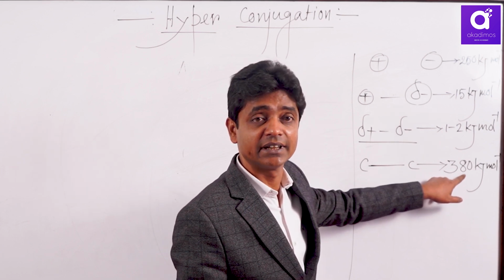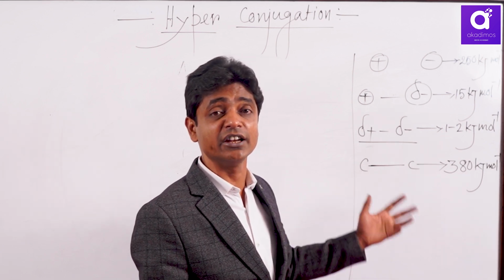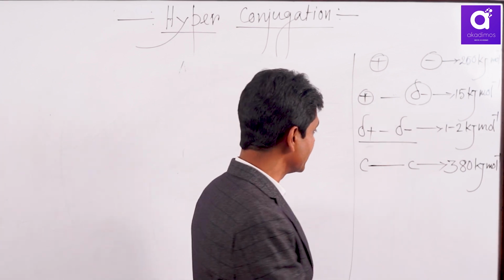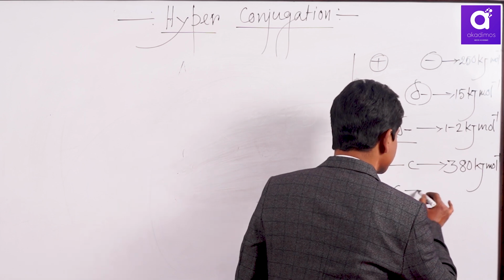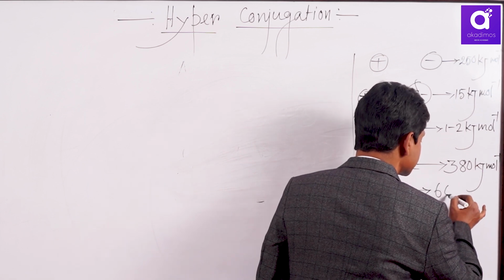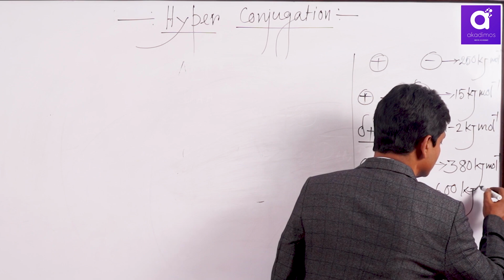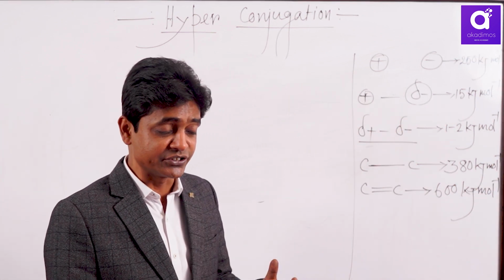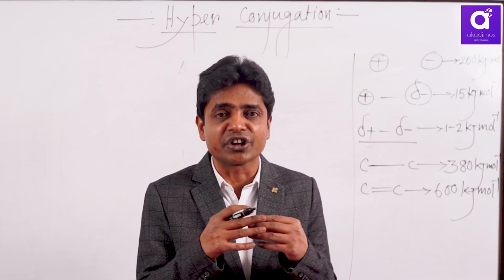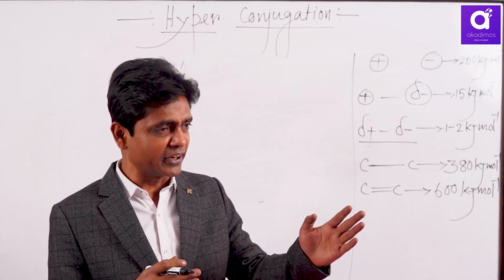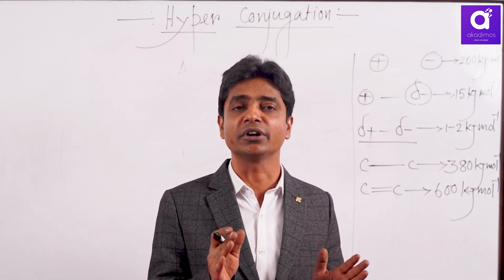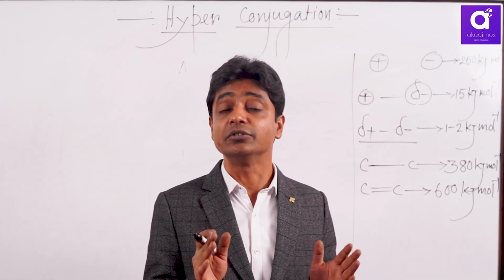See the point. That means covalence is highly important. That will give much more stability. Whereas the C double bond C bond energy will be near about 600 kilojoule per mole, although there is no electrostatic force of attraction. That means when covalent interaction occurs, its corresponding effect is much better than inductive or dipole-dipole attraction. That I want to say to you.